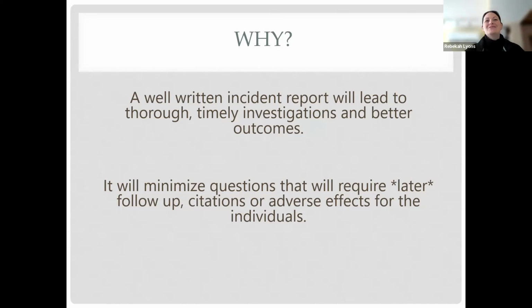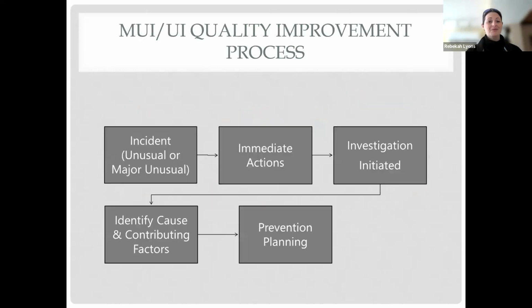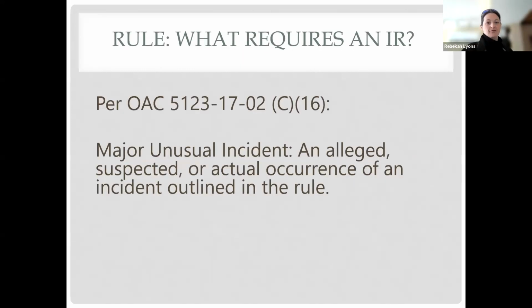Okay. So secondly, this is a legal document. We do have cases that go to court. They're seen by lawyers and judges and police. So we want this to be a good representation of your agency, as well as our field as a whole. You want it to answer all the questions that might be existing there. So we'll go through some tips. Again, here, this is our process for UI and MUI, unusual and major unusual incidents. They all start with what happened, and that will trigger an immediate action and an incident report. So I want to go through those definitions really quickly for you.